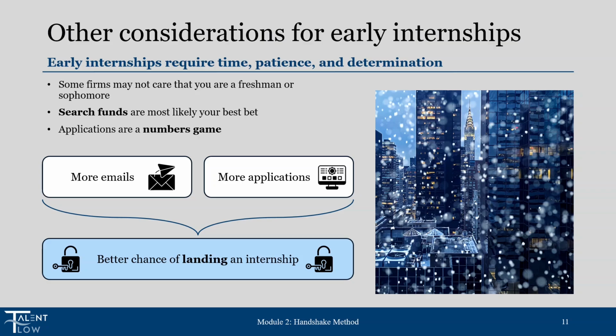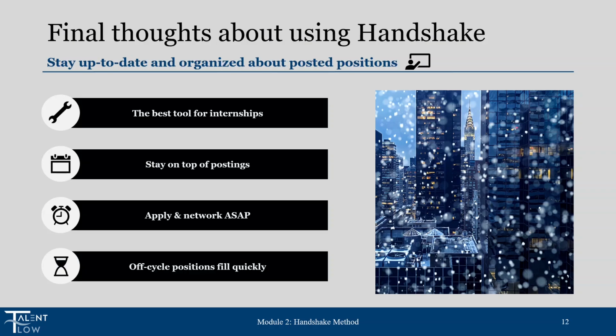As a sophomore, most of the same rules still hold. Apply to anything and everything that is remotely relevant to IB and to finance as well. It can be hard to secure internships in your first 2 years of college, so quantity of applications is very important. It's unrealistic to expect an internship after applying to, say, 30 internships or less. You should apply to every internship you can that's relevant to banking. More emails means more applications, which means that you have a better chance of landing an internship.